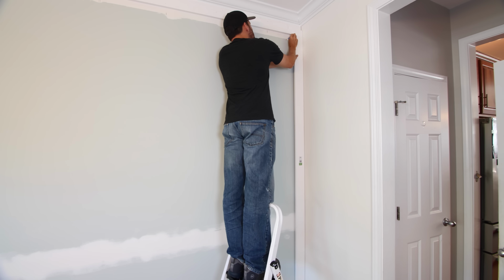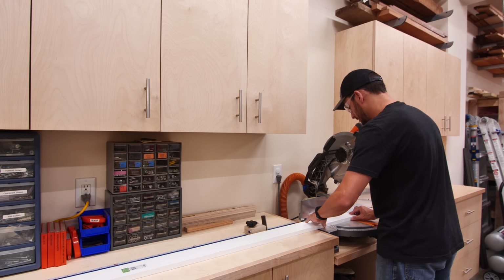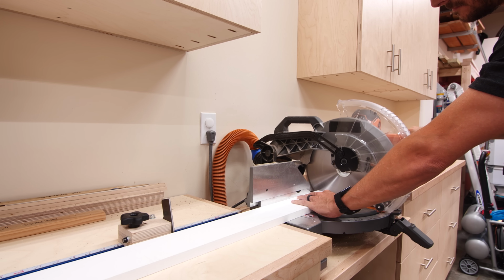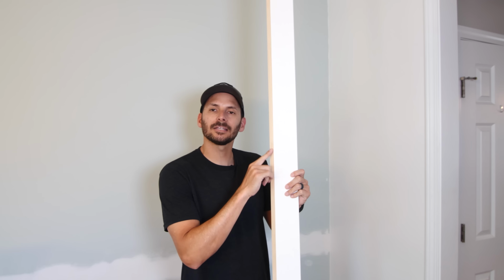And with the top and bottom boards in, I could start fitting the vertical pieces. Instead of measuring, I just put the boards in place and marked the exact fit, which I took to the shop and then cut on my miter saw. I've got the board cut to size, and I also put a little bevel on the back, just like I did on the edges for the baseboards, except I did this with my table saw. You could also do this with a router or a chisel or even a belt sander, just to give it a little more cushion in that corner.